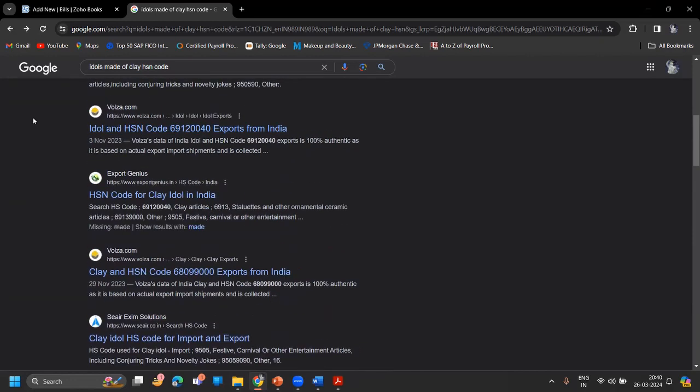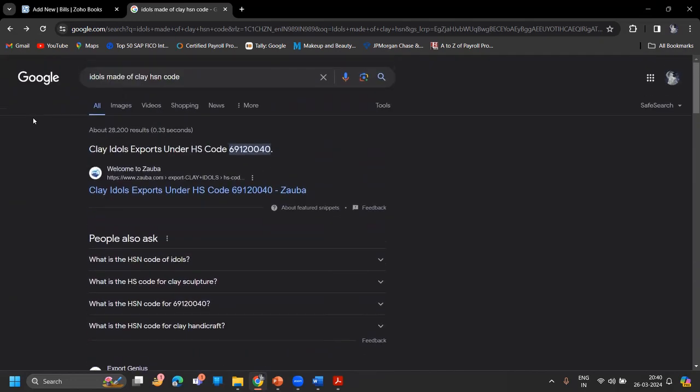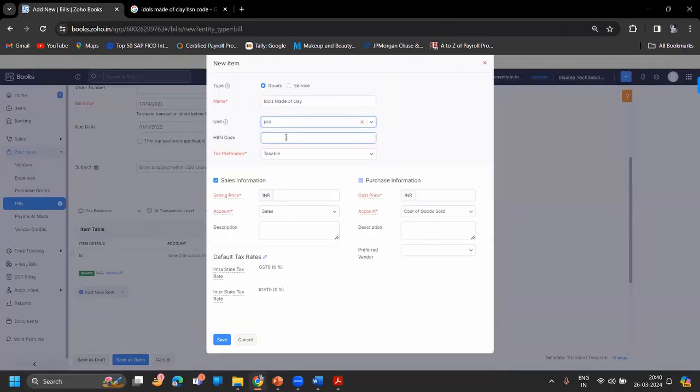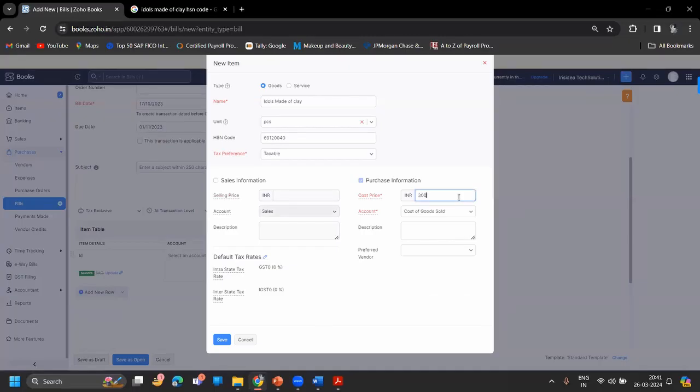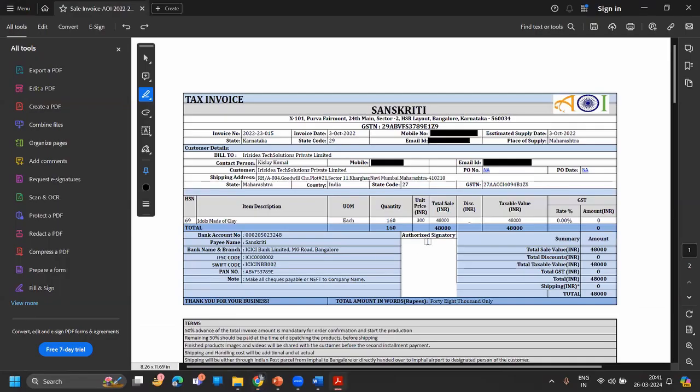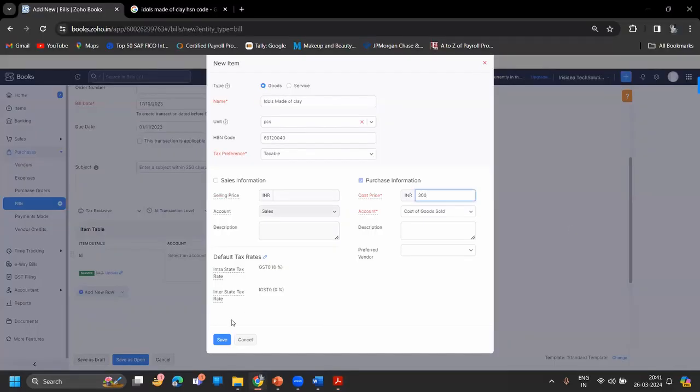It is 69. Enter the HSN code, purchase cost 300 rupees. The GST rate will be 0. Then click on save.